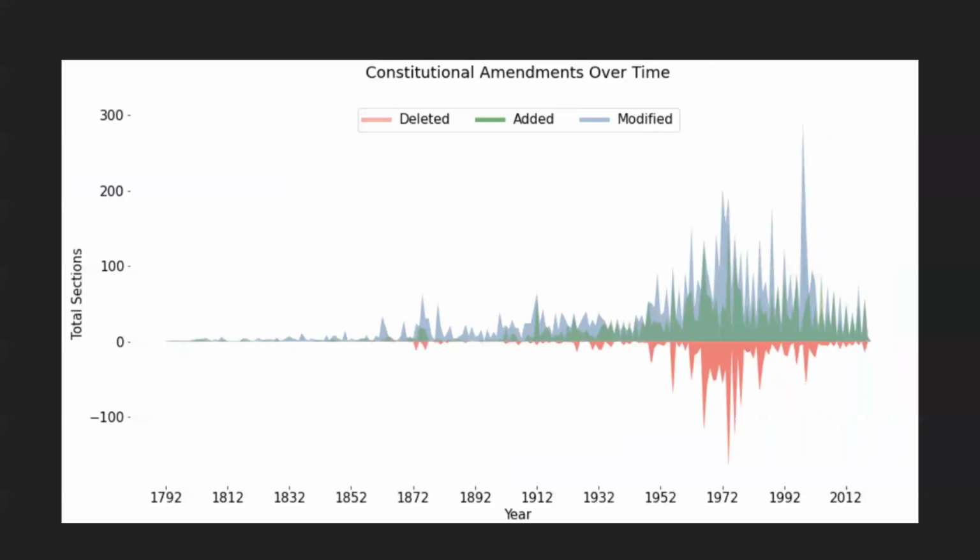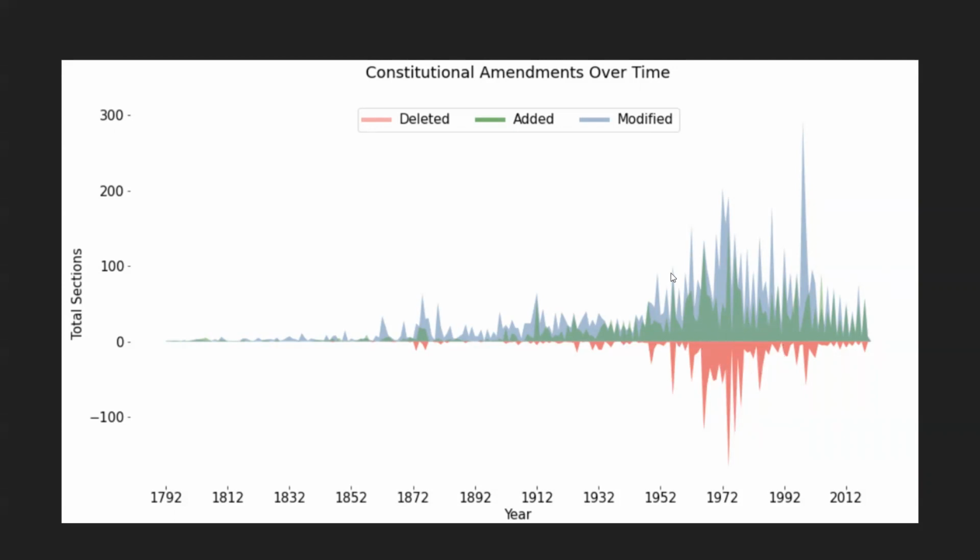The next thing I wanted to explore was how much of this change over time comes from section deletion, section modification, or section addition, and if these ways to transform the Constitution are used differently over time. So I decided to do an area graph where the deleted sections are represented in red, and I decided to make this a negative value so that you can see that it's something that's been taken away from the documents.